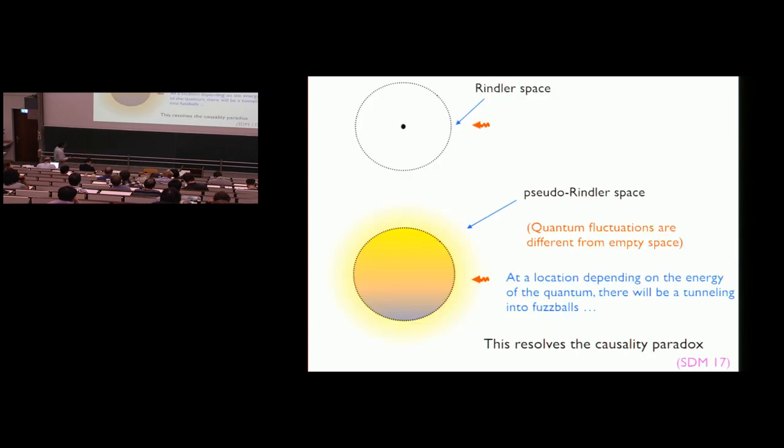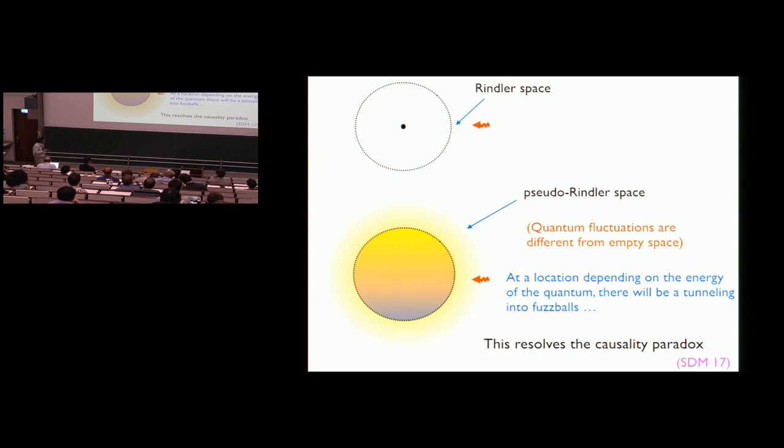Okay? So what we have learned from this in pictures is that the normal picture of a black hole had nothing inside, but the outside was just some empty space, which you could write in Rindler coordinates, call it Rindler space. Something coming here would see the equivalence principle, nothing would be happening, it would just go in, and nothing would happen here, and so on.